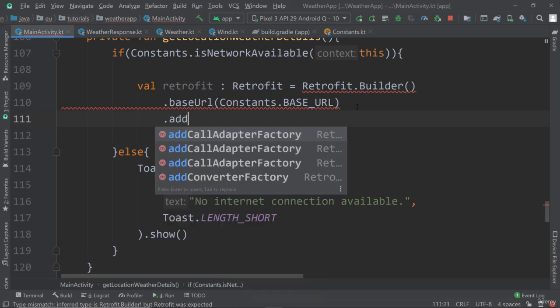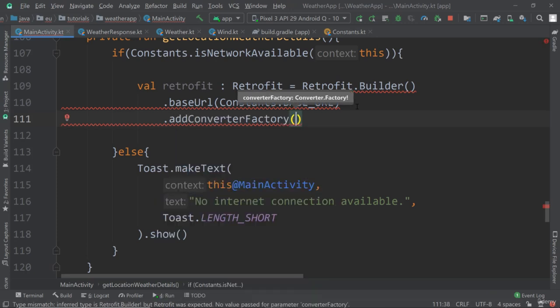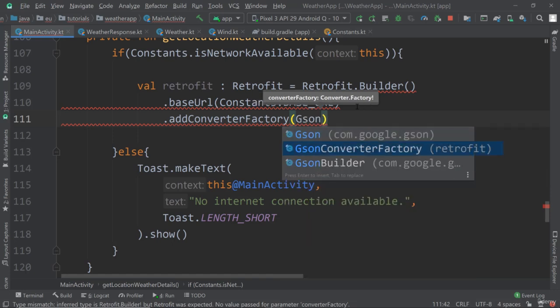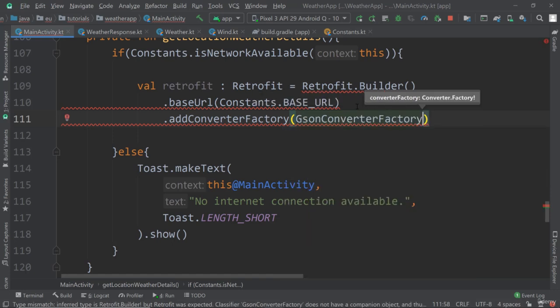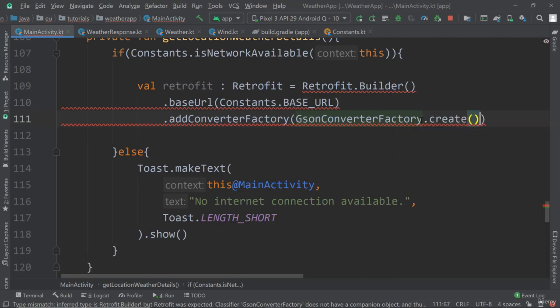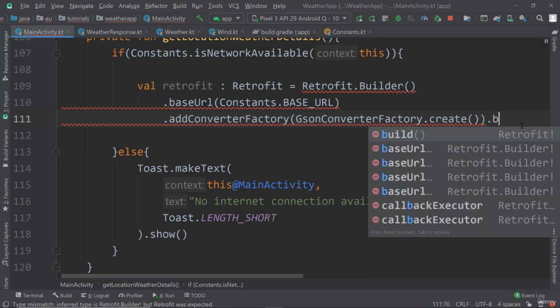So I'm going to add a converter factory. So now the cool thing is I can pass in the JSON converter factory. This is pretty powerful because this is just saying that it will transfer the data into the right format, which will be our JSON format. So here we need to call create, and finally we can build it.